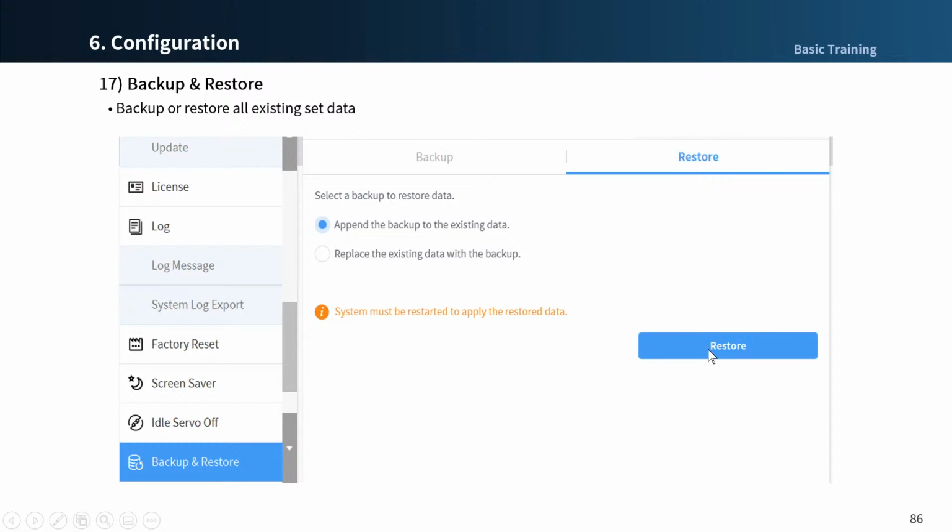When the Select Files pop-up window appears, select the file and reboot when the restoration is completed. Data restoration is only possible on the same version of the current software, the same series of robot models. When you restore a backup file that contains a work cell item, all work cell items can be disabled. If you restore to a robot that does not have a license for the item that you want to restore, the restore will perform normally, but you will not see the licensed item.